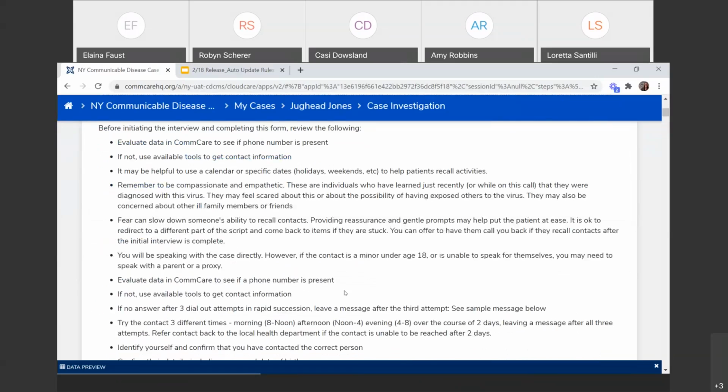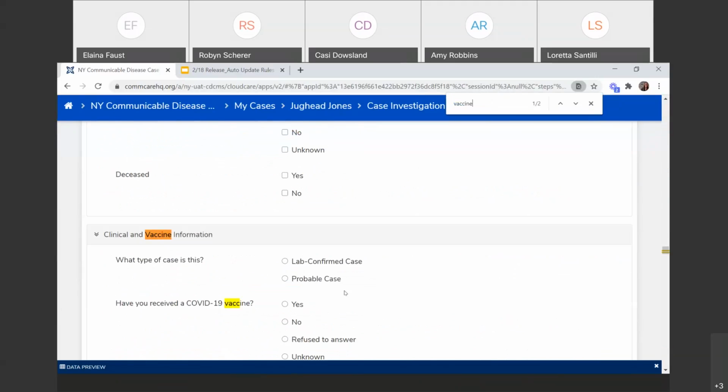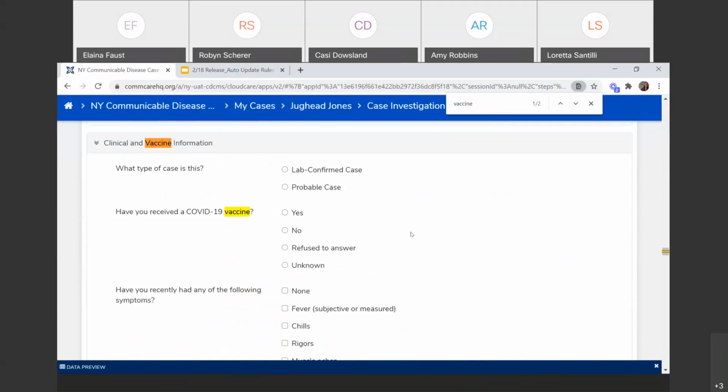All right, so I'm just going to jump directly to the vaccine section. Of course, in real life, if you were conducting your full initial interview, you would go through your standard script and your standard set of questions. But just for the purposes of this demo, I want to jump right to documenting about vaccines.